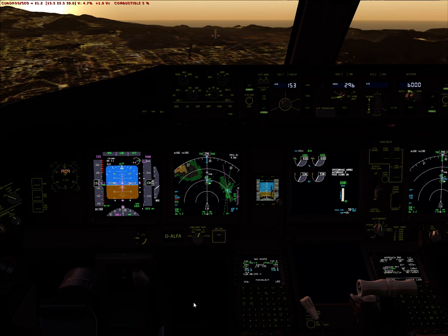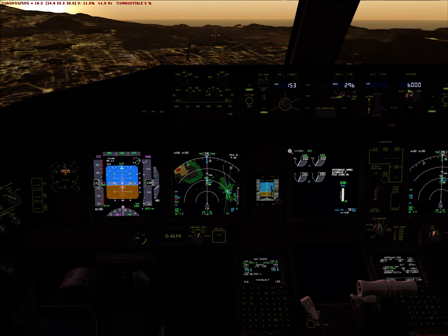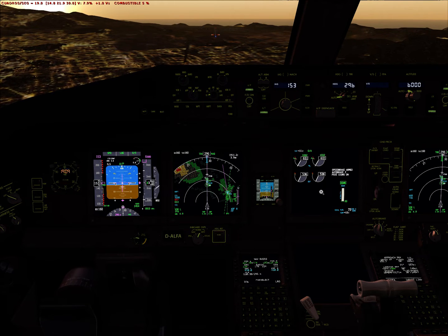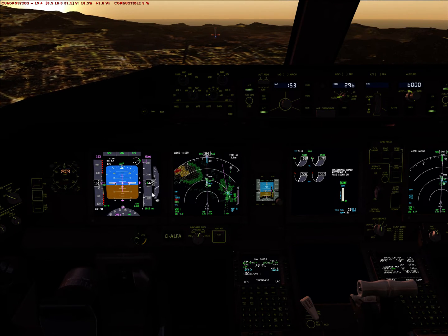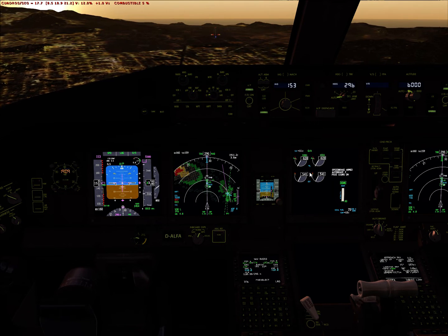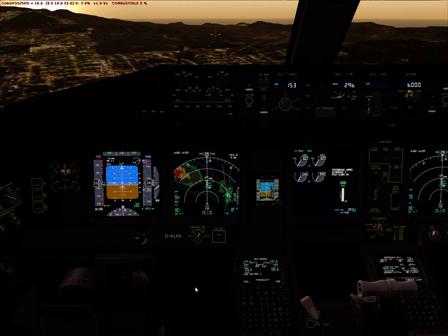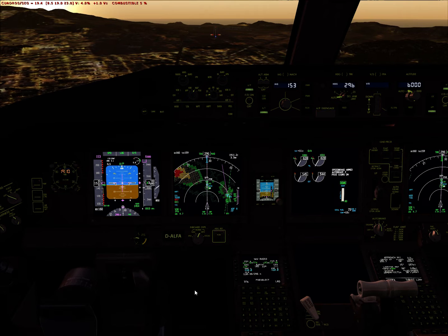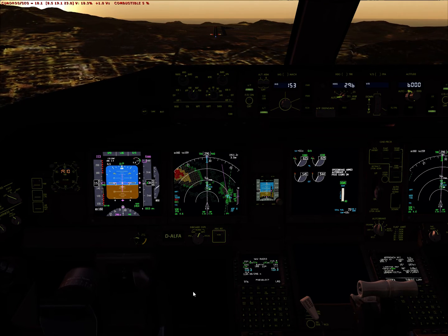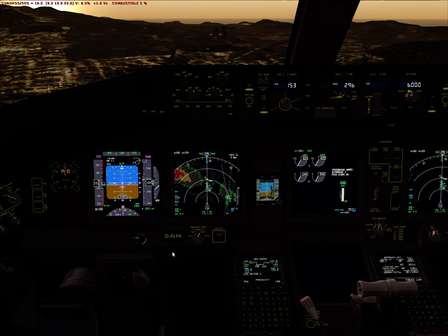So the first push engages the thrust mode, and what it does is the aircraft will pitch up looking for 2,000 feet per minute. If you push it a second time, the aircraft will go for full thrust. This is done to protect yourself from overspeeding the aircraft at low weights when full thrust is not required for a normal go-around. 2,500 on the radio altimeter.